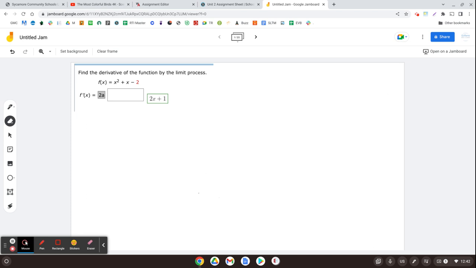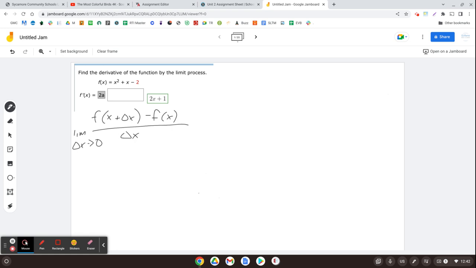Okay, so now let's do that process for this equation. We're looking for f of x plus delta x minus f of x over delta x. And we're taking the limit as delta x approaches 0. We can't just plug 0 in because it's going to give us a divided by 0 error, so we have to mess with this. So here we go. How do we find f of 3? Put 3 in for x.